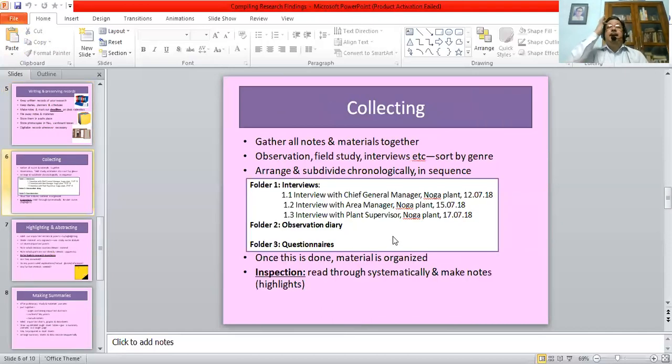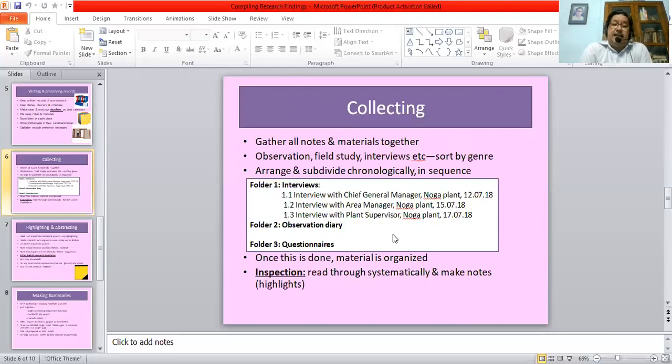Now, to begin this process of compiling the materials of research together, let us say that you have completed the process of research or investigation. So you have taken the interviews, you have jotted down the observations, you have made the comparisons and contrasts, you have done the bibliographic research, you have compared with other reports, with other situations, you have done field trips, you have got all the information together. Now, what do you do in order to start preparing the report? Can you start writing down the report straight away?